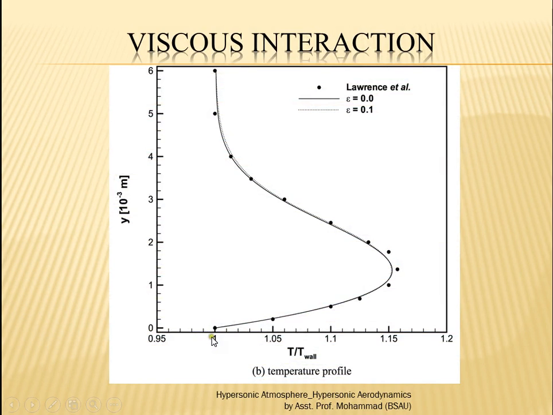Students should not be confused here that this is actually a temperature boundary layer, a thermal boundary layer. No, it's not a thermal boundary layer. This is still the velocity boundary layer, but we are now trying to see the variation of the temperature inside this velocity boundary layer, and it has a very peculiar behavior. This region is because of the viscous dissipation, and a huge amount of kinetic energy is dissipated in the form of internal energy, which causes the temperature to go high.